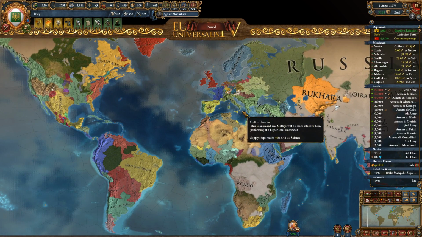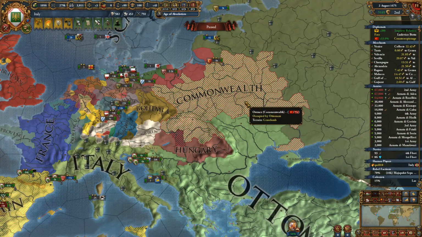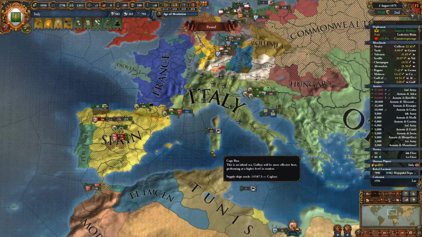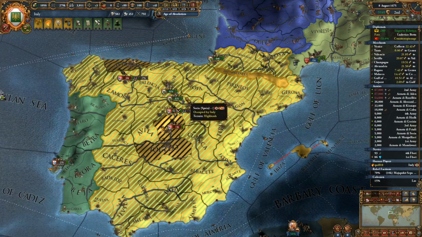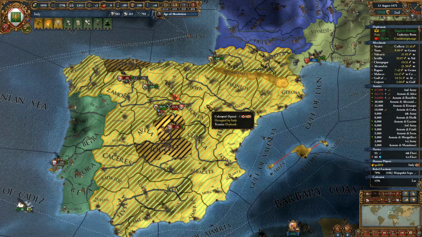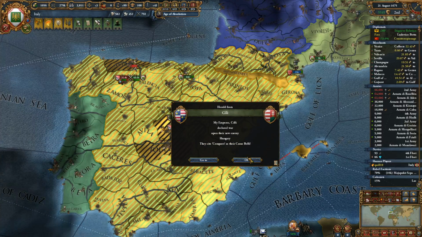It is Savoy. Commonwealth getting completely spanked by the Ottomans again. Ottomans are definitely big guys, and we'll have to see exactly what we can do with them when the time comes. But Spain was also big, France is also big. Gotta take our bites where we can take them.